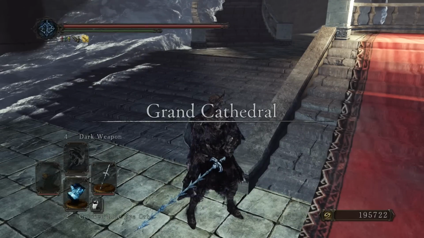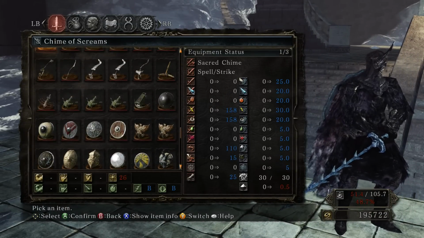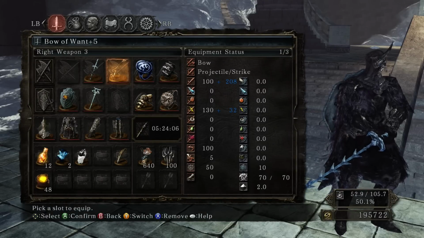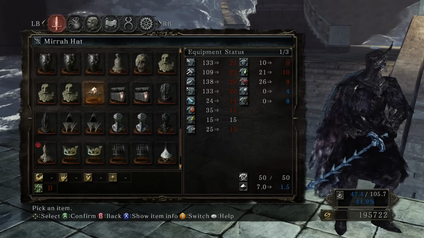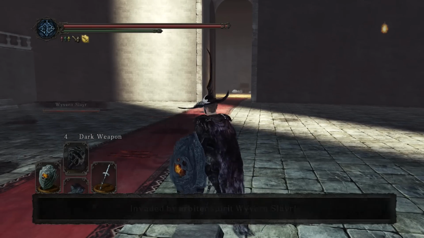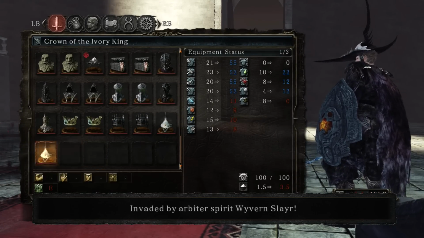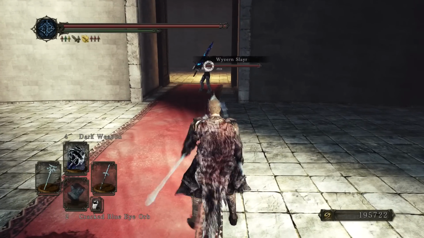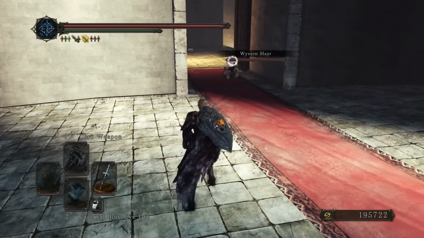I should really equip a bow, just in case. But it might put me over the 50 limit. Puts me over the 50 limit by one. Really? Really? Let's put the mirror hat on then. Oh, I can't invade. I'm being invaded. No. I'll put the Ivory King helmet on. Oh god, he's got two of them.